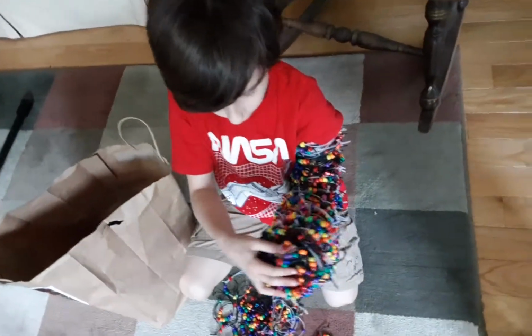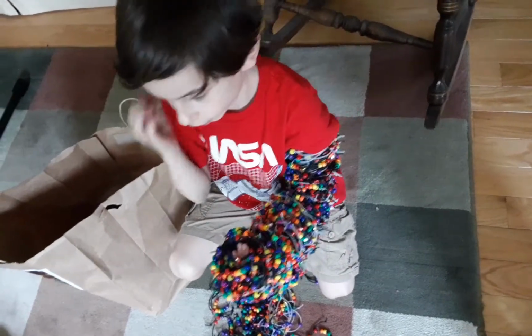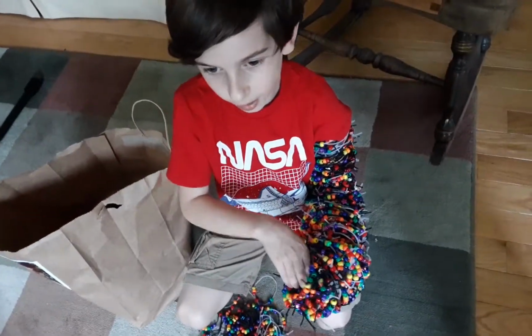My whole arm is covered up. And yeah, so I just put 450 bracelets on. Well, that's gonna end it.